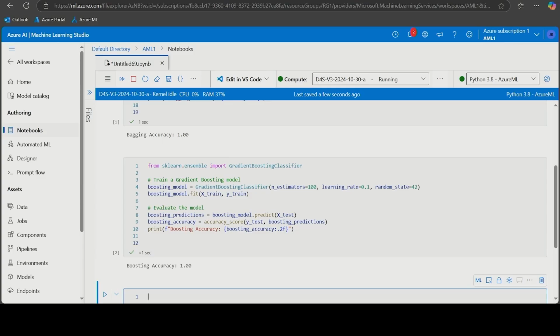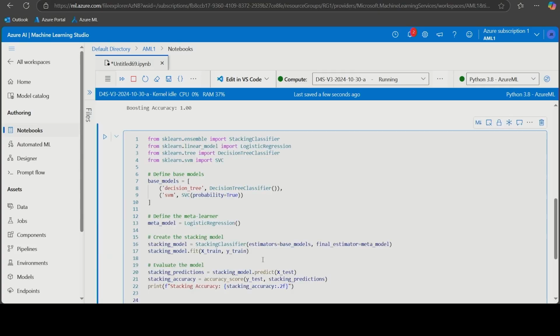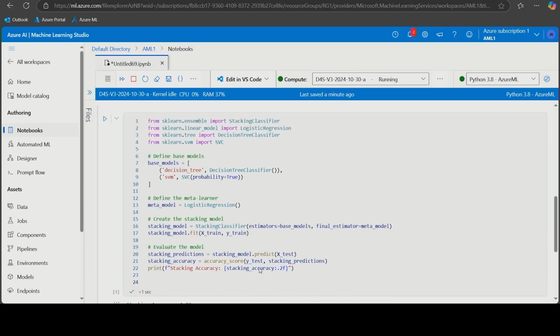Finally, let's discuss stacking. Stacking combines predictions from multiple models using a meta-learner. This approach is highly effective for capturing complex relationships in data. I will copy this code and make it available to you to copy and paste. Then I will press Shift and Enter to run the code and see that my stacking accuracy is also 100%.